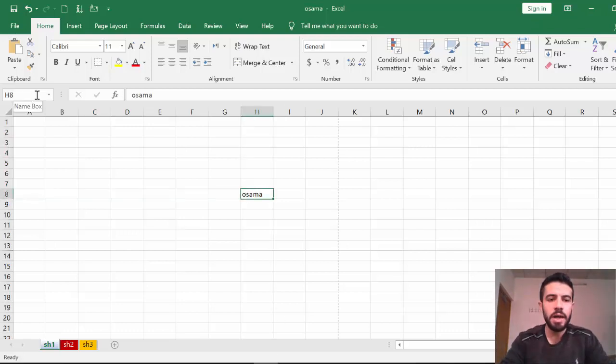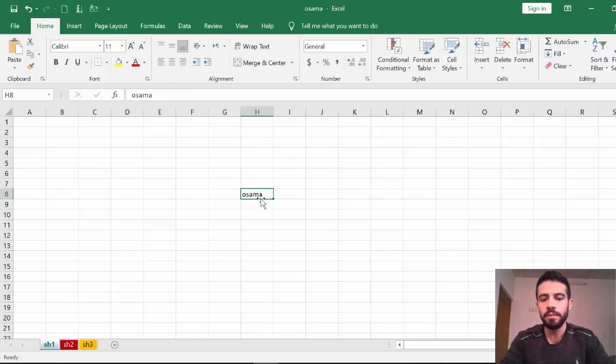A name box. You can find the name box here, and you can see the name of the cell. For example, this one selected is M5. Why M5? Because the column is M and the row is 5 here, and the intersection between column and row is called a cell, M5, the name of the cell. Here you can see we have the formula bar, so you can find the content of the cell here.